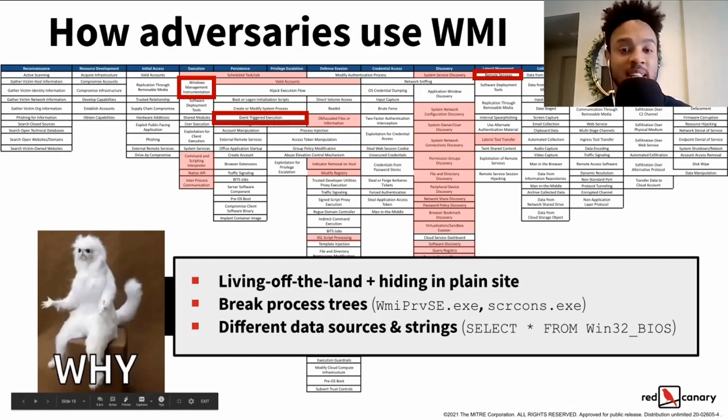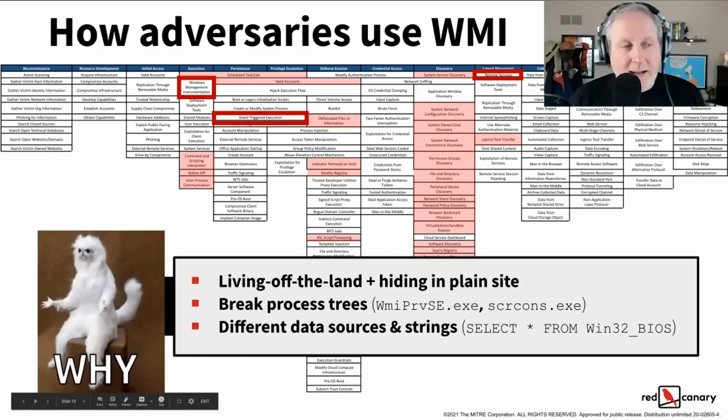And then finally, thinking about that same spectrum, WMI is this whole new universe. There are different data sources. You think about WMI tracing, that's not going to come from the same places we get process and command line arguments and all the typical ways that we collect telemetry about our adversaries. But it's also a whole new set of strings. You think about the ways an adversary would typically enumerate processes. WMI comes with its own structured language that is specific to WMI, so something like a SOC or analytics might not have already accounted for those particular strings.